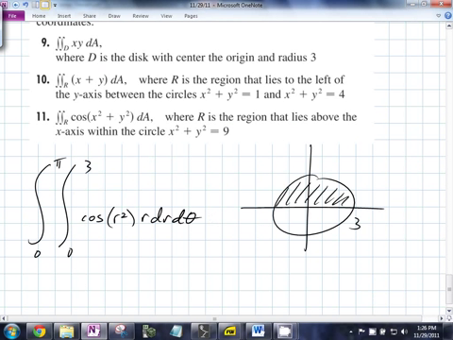U substitution, because that r is on the outside. You can do that. You're going to let u is equal to r squared. You're going to pop out a 1/2 on the outside, nukes the r. You're going to get the integral of cosine u. You can almost do this in your head if you took a minute.